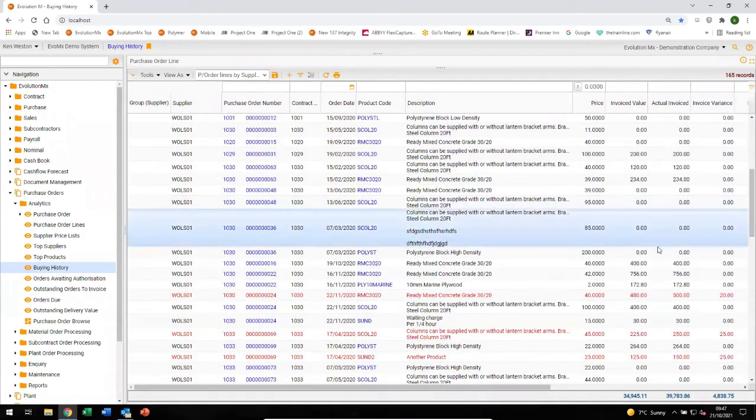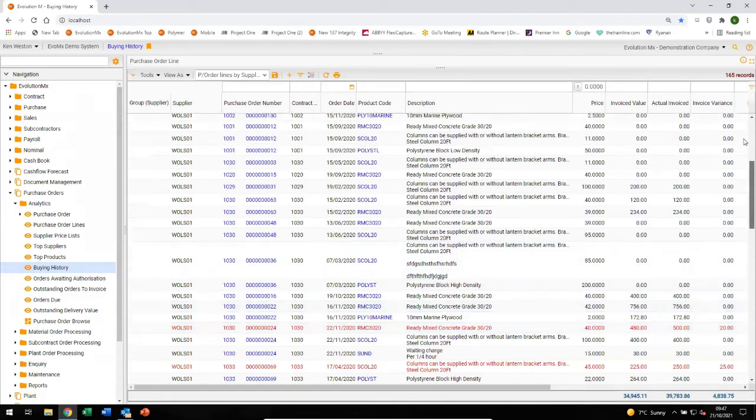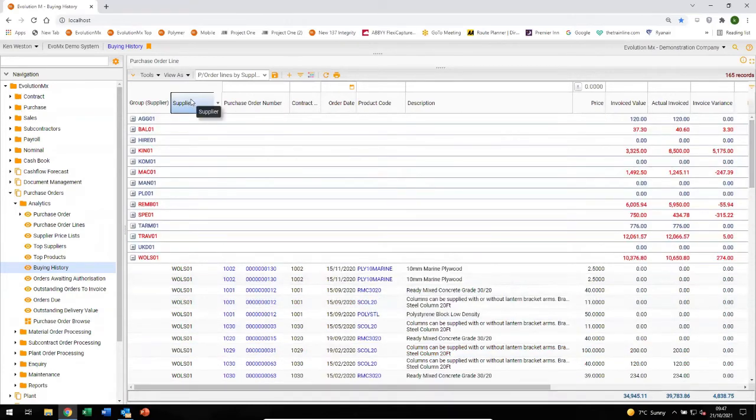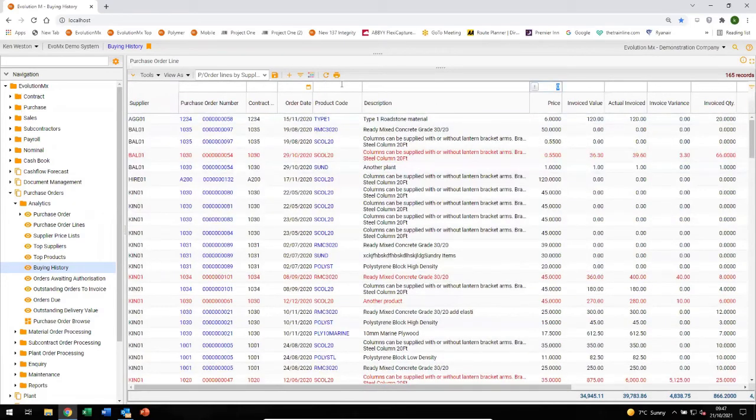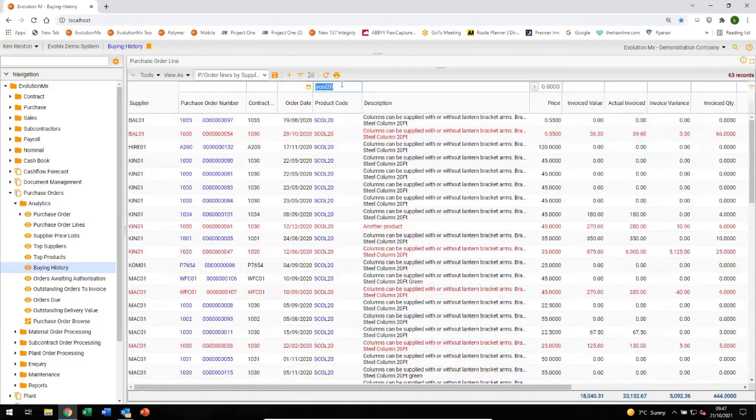So further down, we've got concrete, for example, was invoiced at 500, should be 480. So it's easy to spot those kind of price fluctuations. If I chose to, I could use the same basis of this report, just ungroup the information initially, and then maybe say, I want to look at a particular product code only. So let's use a filter there to say, let's have a look at SCOL.